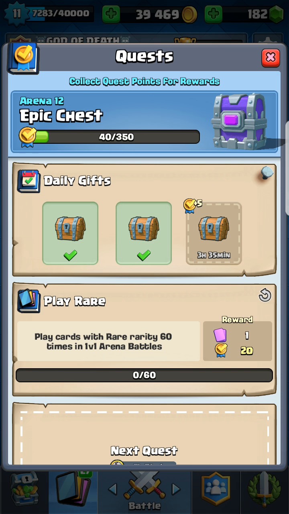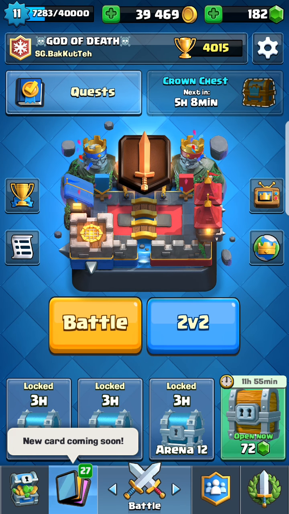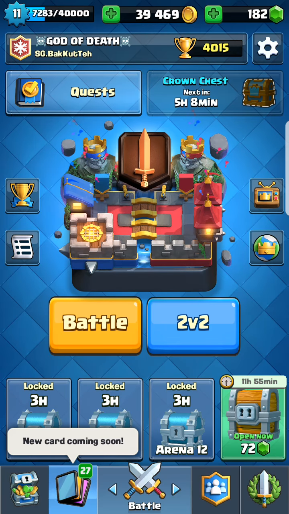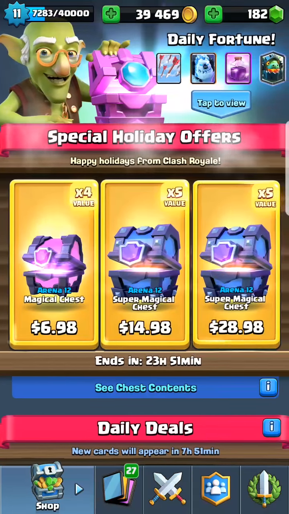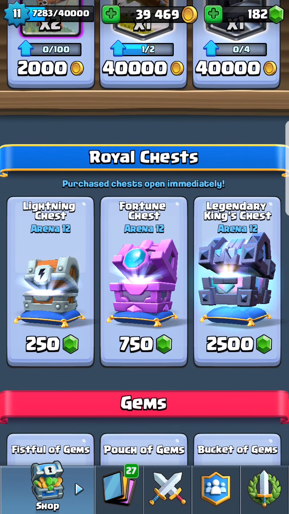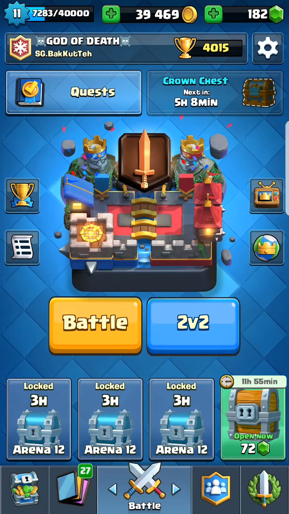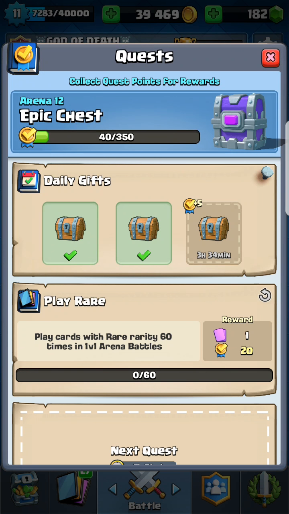Let's see what quest... Okay, I'm not gonna play. I got an epic chest from my quest cycle. I wish I got a legendary king's chest, man. But it's like 2500 gems, and they're giving it for free in the quest. But I think it's about 550 medals.